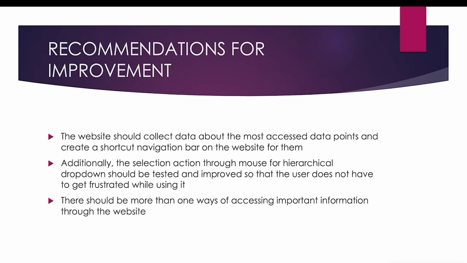The recommendations for improvement here are that the website should collect data about the most accessed data points and create a shortcut navigation bar on the website. Additionally, the selection action through the mouse for the hierarchical drop-down is pretty complex, and that can be improved. There should be more than one way of accessing the important information on the website through multiple options, multiple menu drop-downs or nav bars, etc.